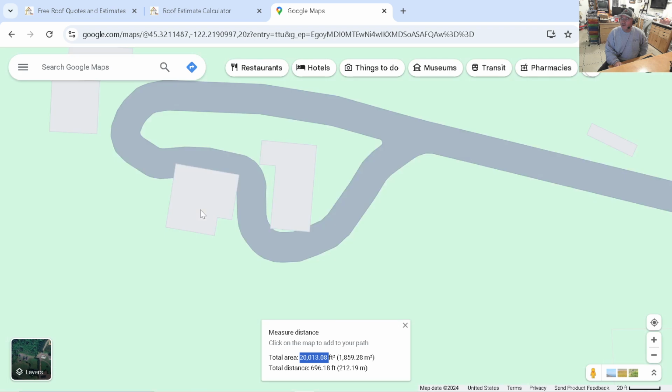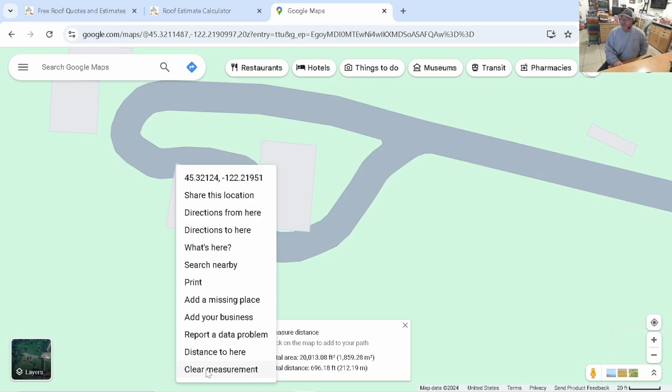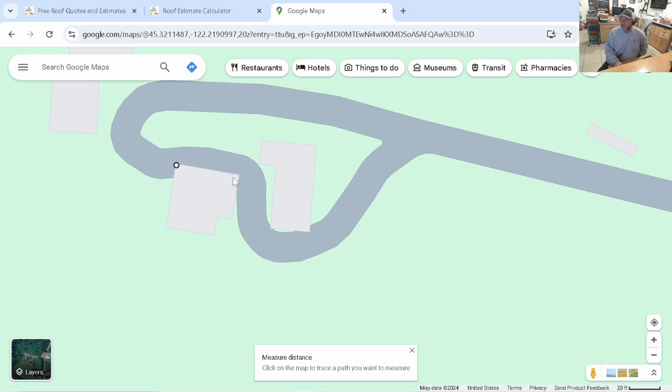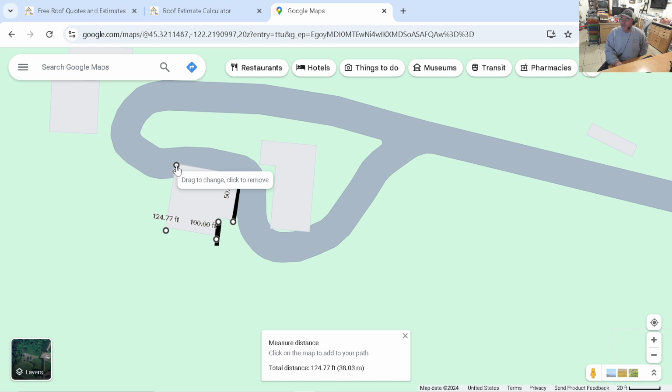Zoom in on it. Yeah, that was a big shop. Right click, measure distance. There, there, there. Yeah, it's a little bit better. This is a standard house, 1,600 square feet.